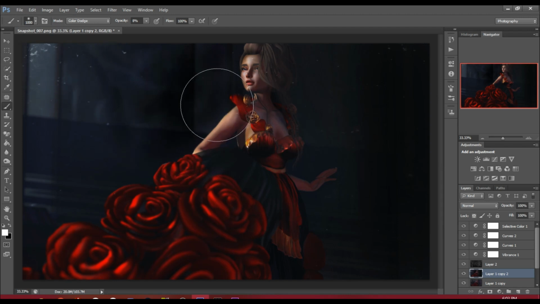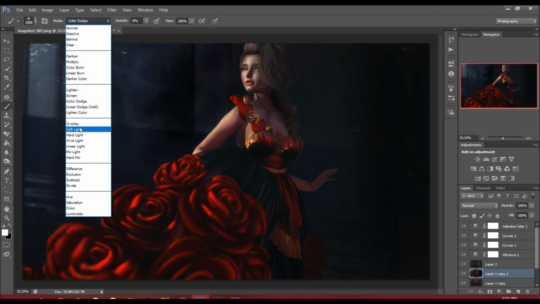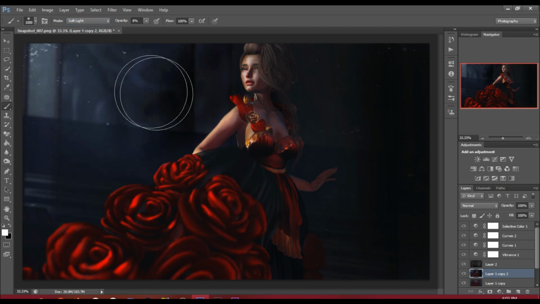It's been really fun. Okay, so I am color dodging very lightly. You don't want to go too extreme. Just a little, and then you can go in with soft light after. Add a bit more and make it almost look like there's a spotlight on your character. Make sure you add a little bit on you too, so it makes sense for it to be there.